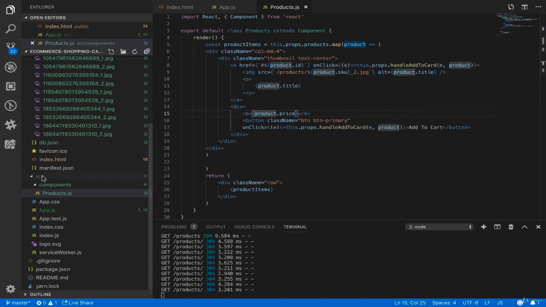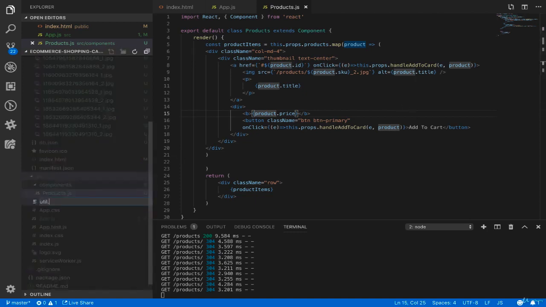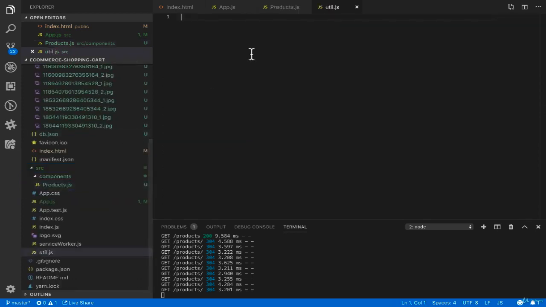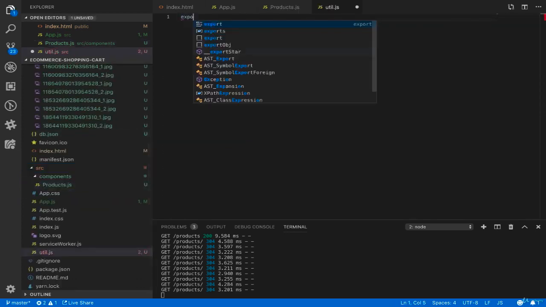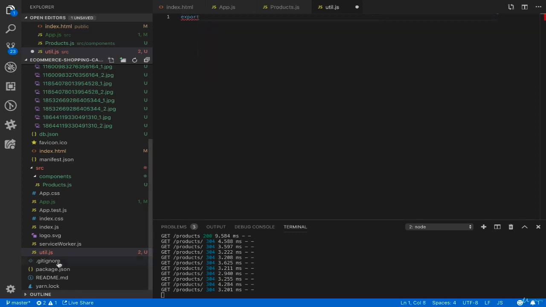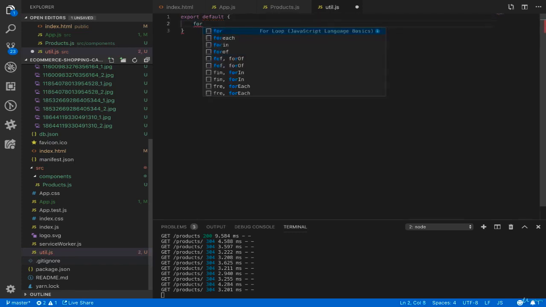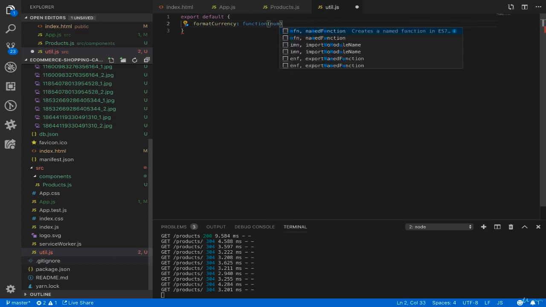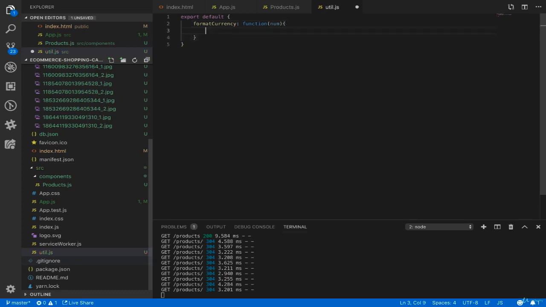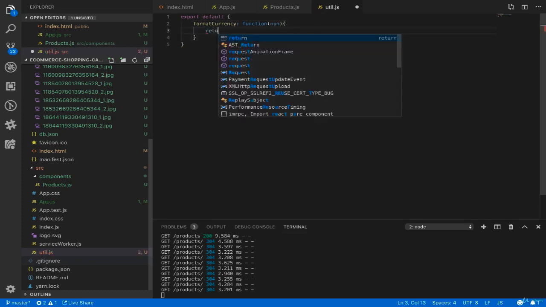Let's create a util.js, and inside util.js export default formatCurrency, which is a function that accepts a number and converts it to currency format.